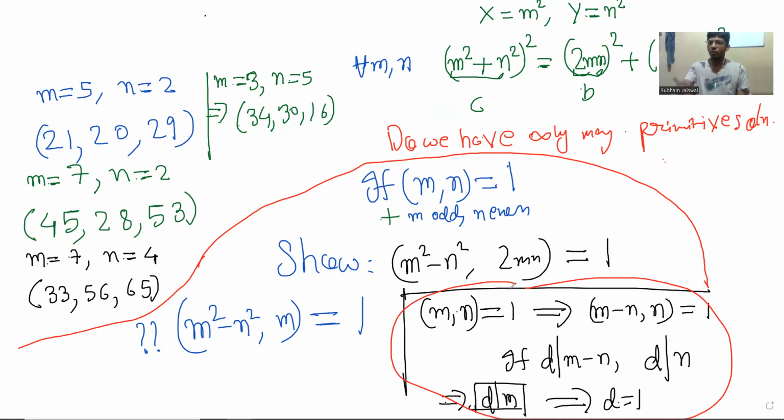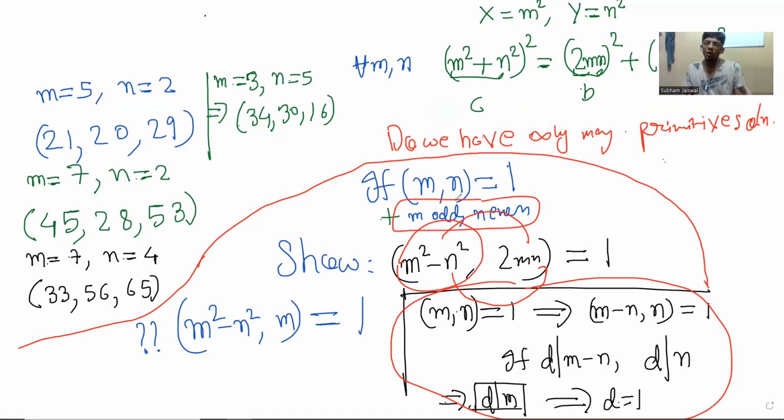And the same kind of reasoning you have to apply here and show that M square minus N square can have nothing in common with M. M square minus N square can have nothing in common with N. Same thing, but just work it out once. So in general, MN is not something that you have to worry about. The 2 is something that we might have to worry about. For that, we put the condition. But write this out. If you don't write it, then you don't know it. You write it, then you would know. If you get stuck, then you would know.